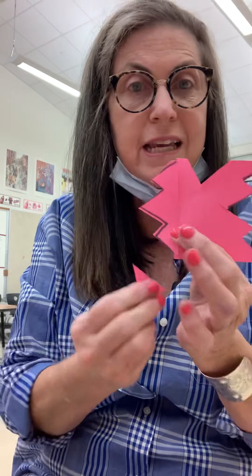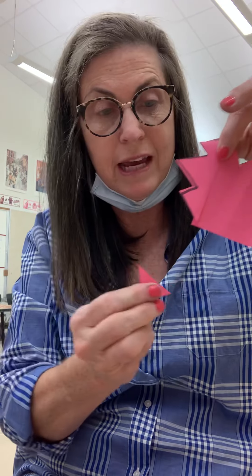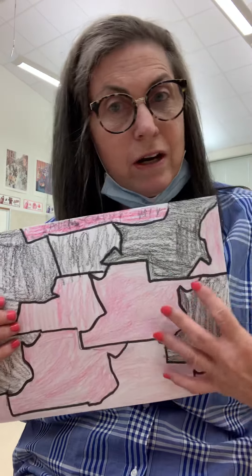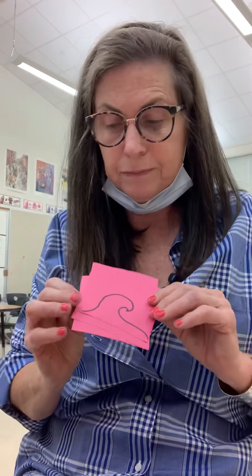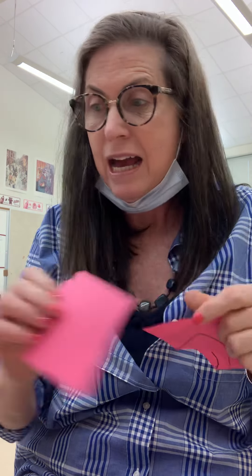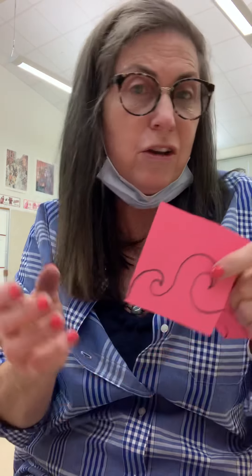Will this tessellate? Yes it will! Put the tape down here and then draw around this multiple times to get a beautiful picture. Enjoy yourself and have some fun putting it together. You can use different colors in your patterns, different shapes. To show you some easy things: I did a wave here — this was super easy. A triangle is easy too. You can just use your scissors and you don't even have to draw these. But remember to keep that part, girls and boys.